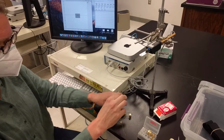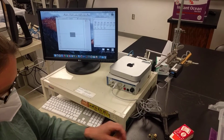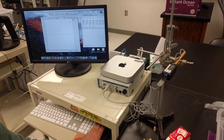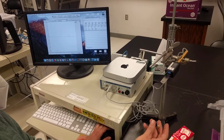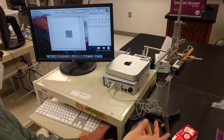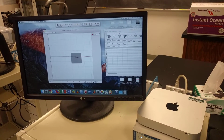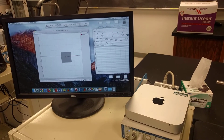Okay, so I've got a 5-gram weight now ready to go. So let's try running Chart. Okay, I'm going to hang my 5-gram weight. And it's basically stopped wiggling, so I can lift it back off again in a single movement. If I measure that, it's not going to show up as exactly the expected weight. So here I'm getting a measurement of -8 for my 5-gram weight.